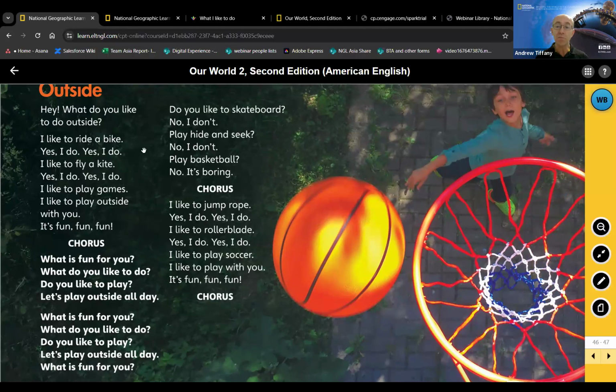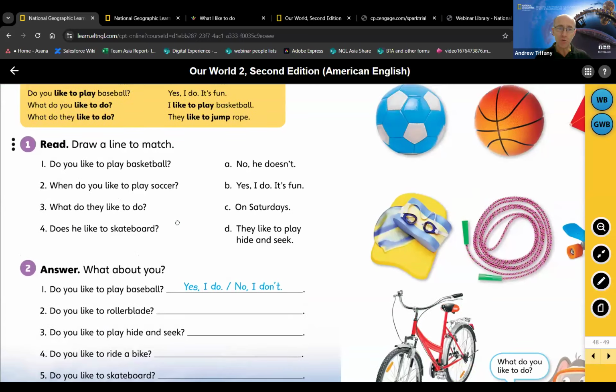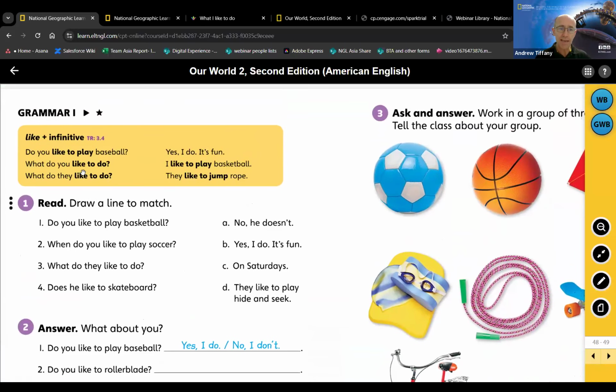Very good. Now, there are some words that go together here. One of them is like to. Like to. Okay. So I like to fly a kite. I like to play outside. What do you like to do? Okay, so those two words go together and we need that, right? We're going to use that today. Good. You like to play golf, man. Very cool, Mia. I'm sorry. Very good. I like to play golf too. That's very cool. So now we're going to go to the grammar, and you can see the grammar has like.